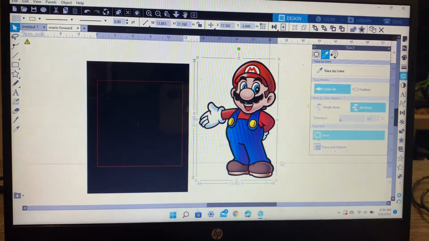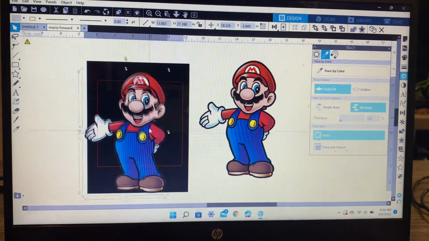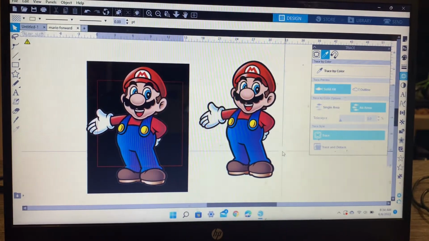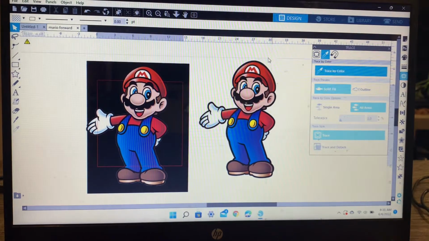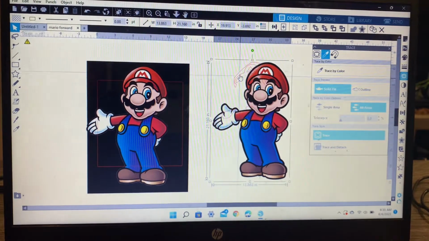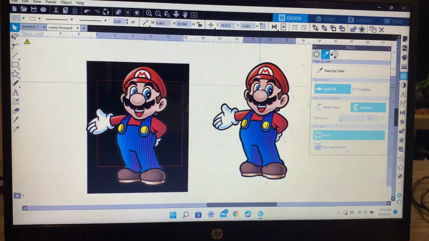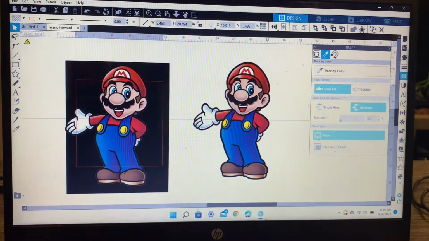Alright, make a duplicate copy of this so I can see, so I can make sure I get all the areas. Alright, now we're gonna take the red out. Set that over here.